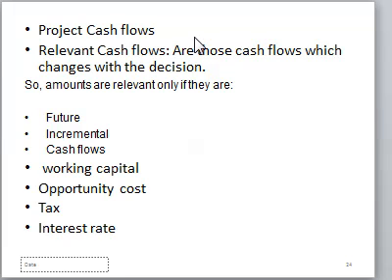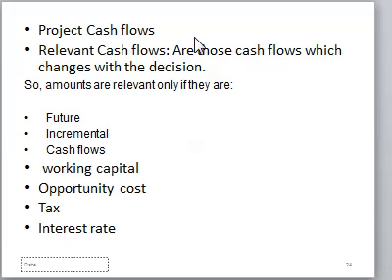Another important issue is the working capital. So some investments require an investment in working capital. You will need maybe to invest in inventory, you can invest in receivables, you can invest in cash. So the money you are going to invest in working capital, we recognize it as an outflow at the beginning of the project. Or in the period you are investing, you are recognizing a cost or an outflow.